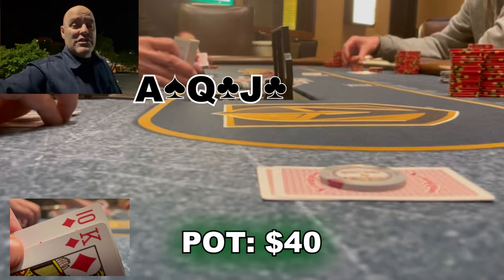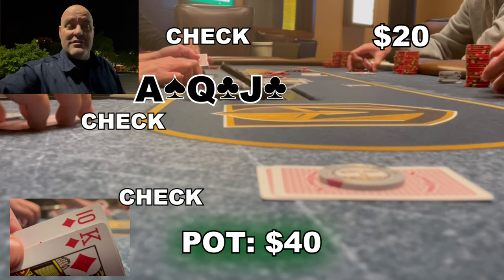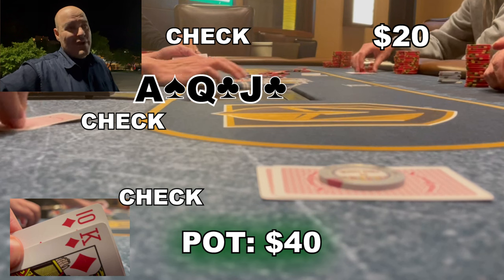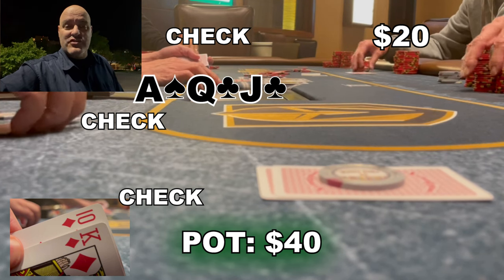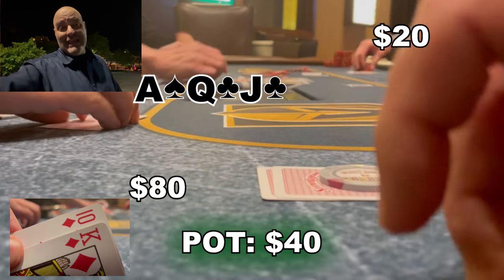Ace, queen, jack, 2 clubs and a spade. I check it, gets checked around to the cutoff, who bets out $20. All right, we're not gonna call anymore. We got 2 players behind us. Time to get the flush draws out of there, or if there's a set, make them pay to see another card. We raise it up to $80 right now.